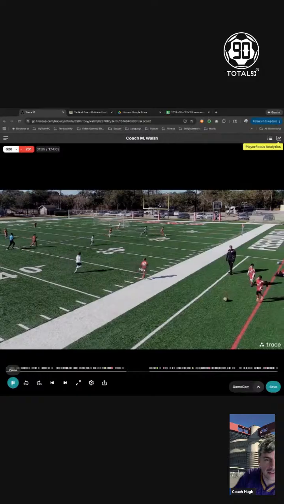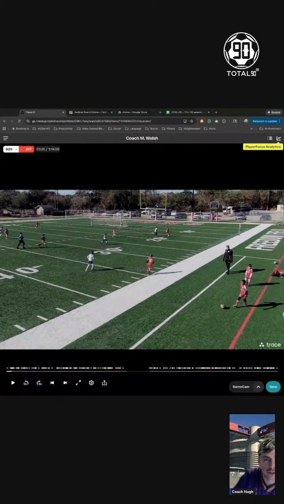So right here, this guy's trying to cut off your angles. You're able to turn back up the field, but at this point, he's closed down. We've got, I think this is Jack here. That's Evan here. So you got a couple of options. Right here, you could turn back to your own goal line and find Kicks, and then Kicks could shift it out over to Liam, or maybe use that left foot to try and get the ball to Nico. Nico's dropping in to try and help you here.